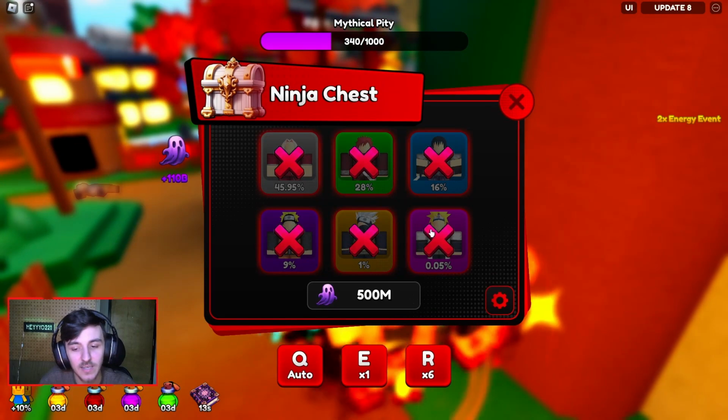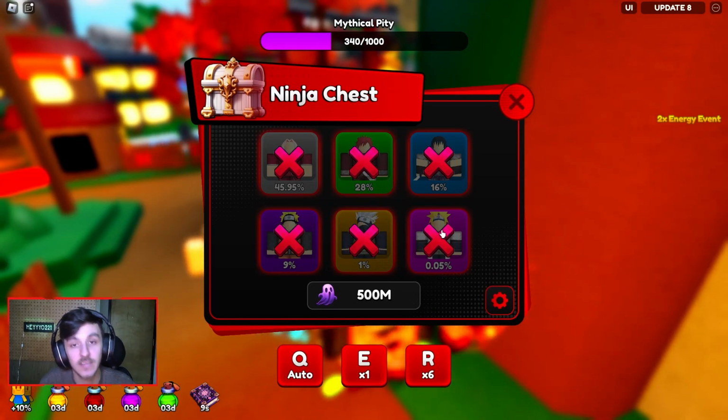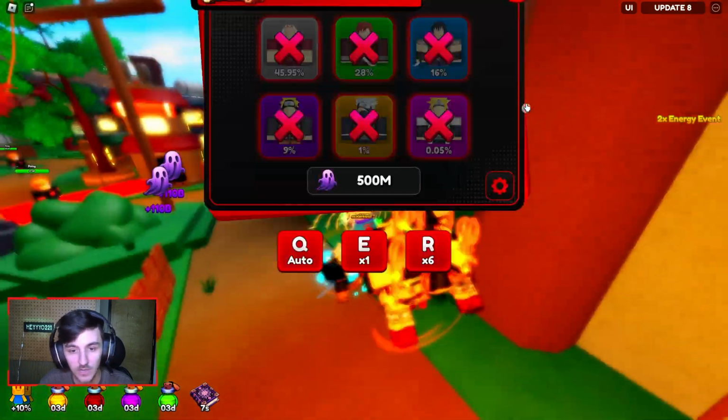So if you spin here and get a mythic, let's just say it's 1,000, the Eternal would be like 5 or 10,000. Like, they're way, way better. So definitely try and get those.